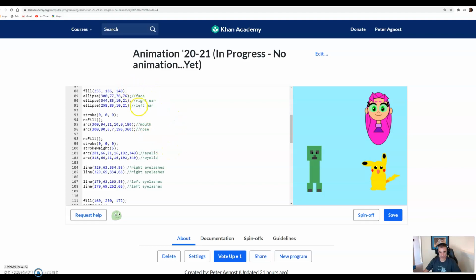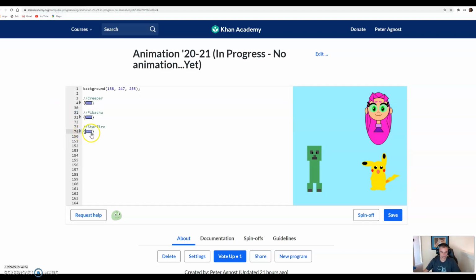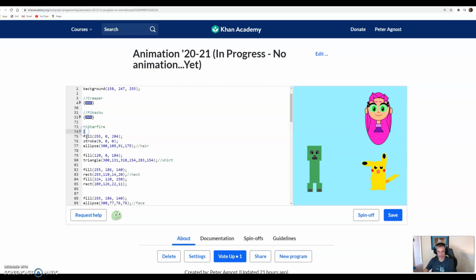But I really want to see you do this in your code. It's going to help you, and it's going to help other people, namely me, who have to go and look at your code. The way you get your code to condense like this is simply by putting a bracket, or I'll undo it.